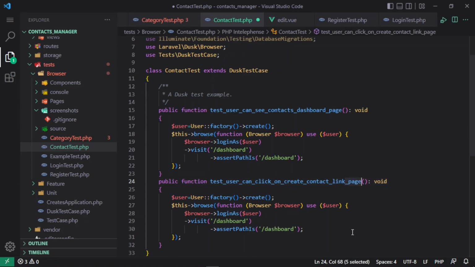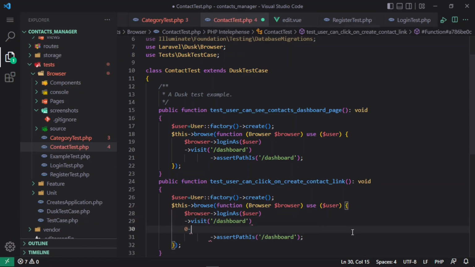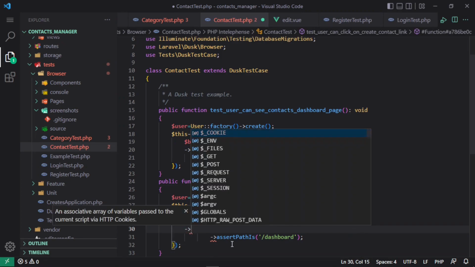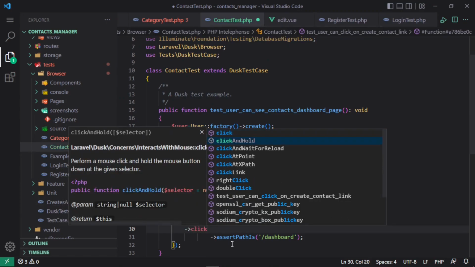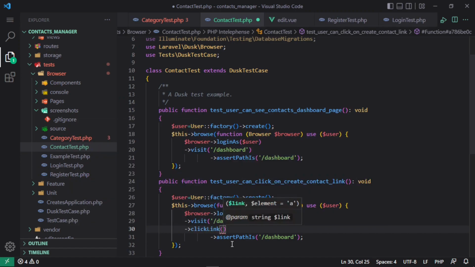So remove that. Now here login as that user, and then go to the dashboard, and after that we don't have to wait for anything, right? So then click link, and inside we will pass the link text.